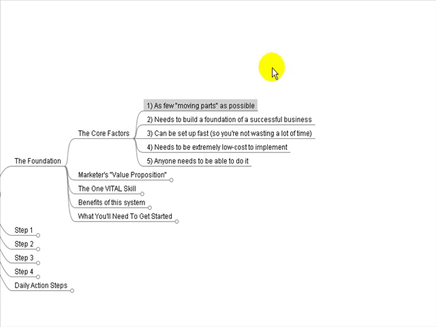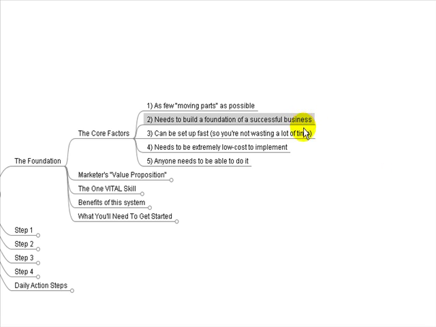All right. Furthermore, this system needed to build a foundation for a successful business. What's the point of setting something up so you can spend an hour or a day or a week on it and then not touch it and it falls flat on its face? So if I'm going to be doing anything related to internet marketing, I want to build something that's going to be stable. I want to build something that's going to grow, that I can scale up, and that I can make more money from in the future. And that's exactly what this business is going to do. And you'll see that too as we go through the steps of setting up the actual process or the system.